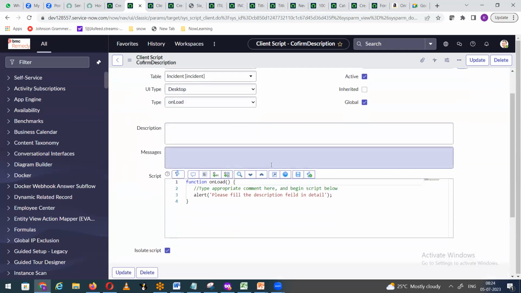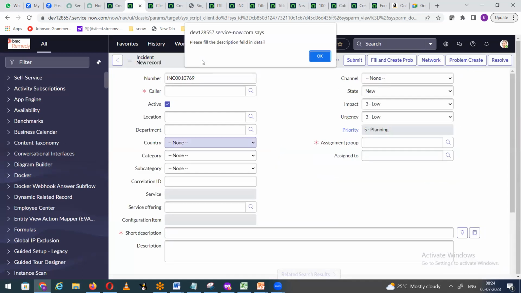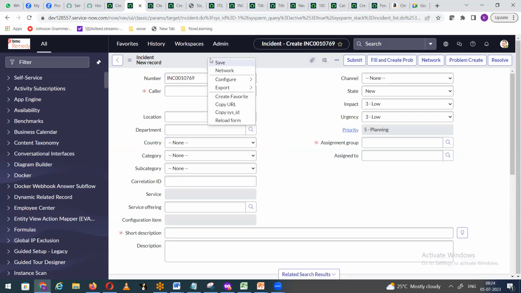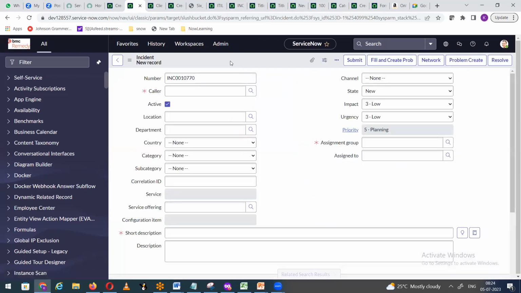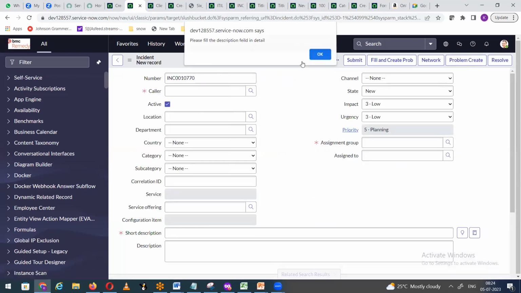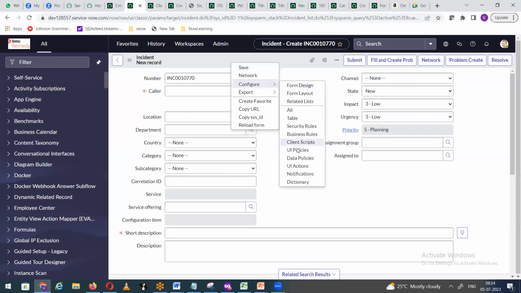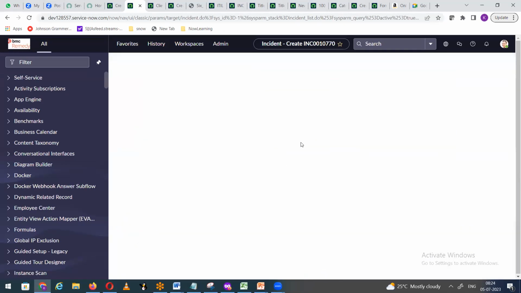Next, I will create one more client script. Right click on the header, go to configure and client scripts.